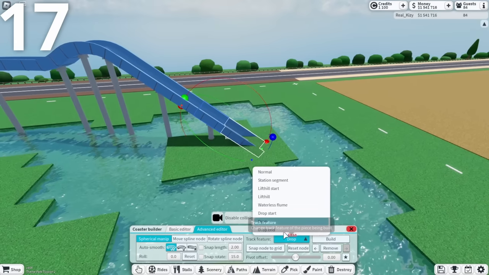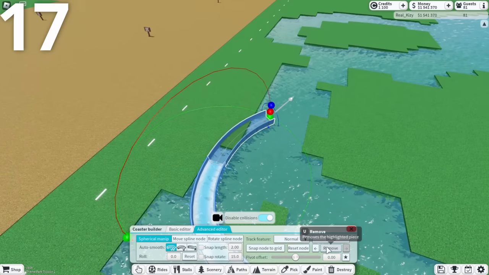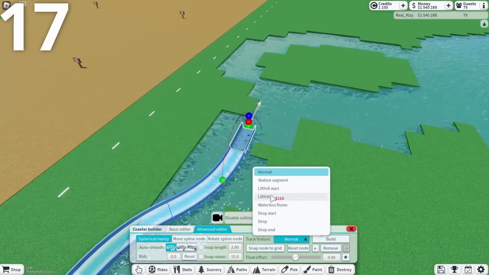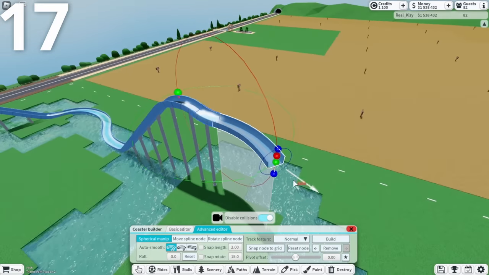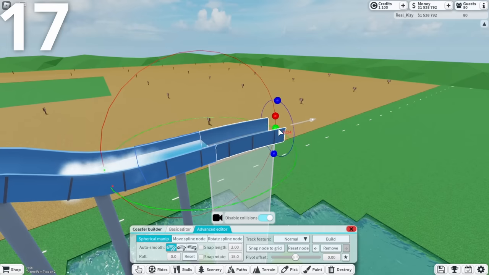Okay, so there's the first little droppity drop drop. It looks pretty good. Now we're gonna go over here, just do a little more swerviness. And then a second lift hill for the big drop at the end. Here we go. Look how big this lift hill's gonna be. It's huge. And then we're just gonna roam around up here until we do the humongous drop at the end. Okay, here we go, fellas.